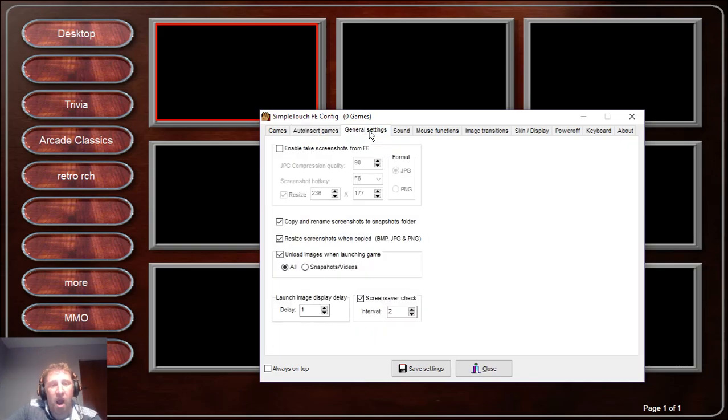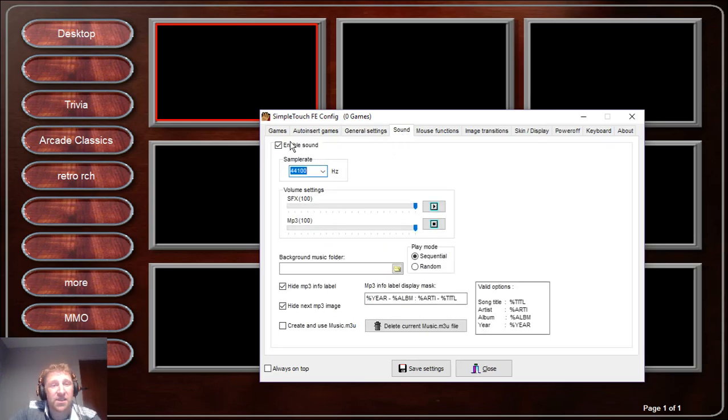General settings, I didn't use anything. Triple S. Sound, yes, I enabled it or disabled it, depending what I was using it for. But yeah, I basically used it. You can have a background music folder. That's quite a funny one. You can put anything you like in there. I think I stuck Only Fools and Horses in. But there are obviously good tracks available. Hide MP3 information, etc. Blah, blah, blah, blah. And that can all go down the bottom here. Again, we'll come back to that.